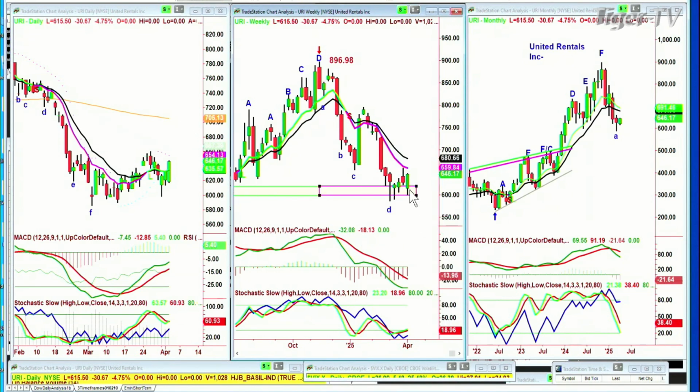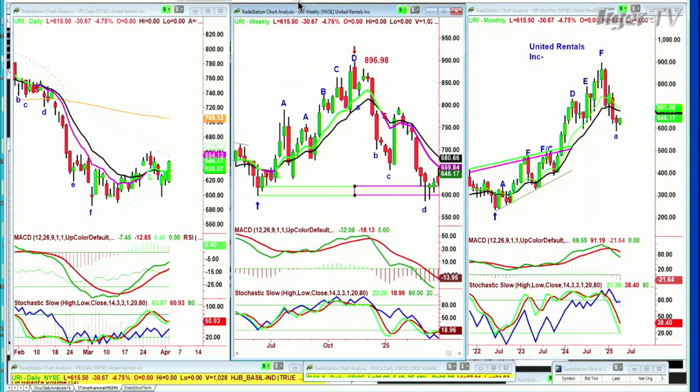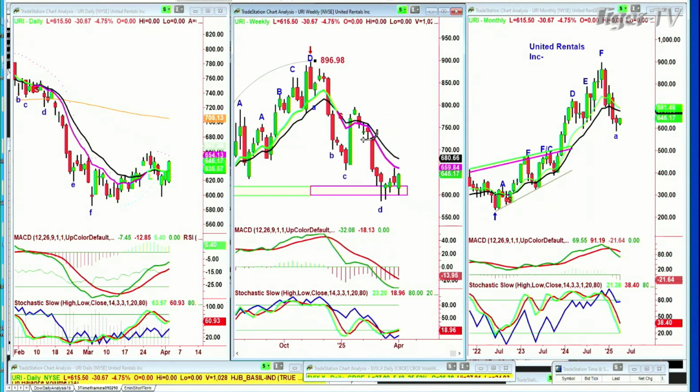So it's inside there. So here's your arch formation or pyramid formation. And it's about to take it out if it continues lower. So I'm just looking at this and I'm saying, okay, tell me what you're going to do next because that's very important. So United Rentals sharply lower, down almost 5% pre-market, made a peak A, B, C, peak D top in the daily chart, and it had a great session yesterday. Whew, not today.